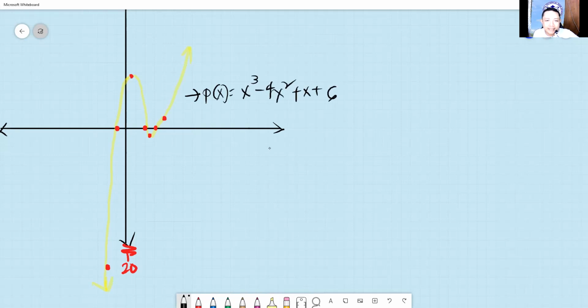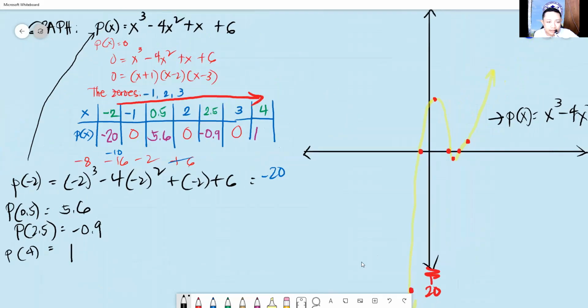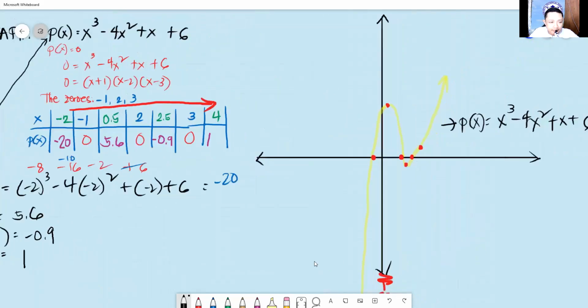Kindly show a reaction based on how you understood that process. It's quite long and tedious, pero the process is just very easy. After getting the roots or the zeros, you just have to plot them in a table of values, making sure that there is a space in between and before and after each zero to show the movement or the turning points. Kasi these middle values are the turning points of your zeros.